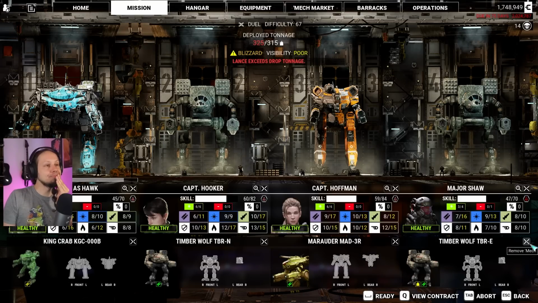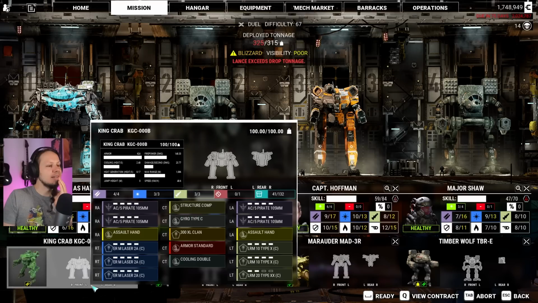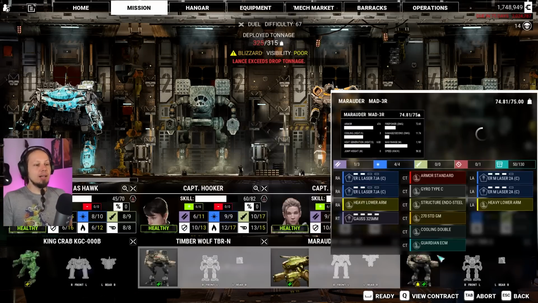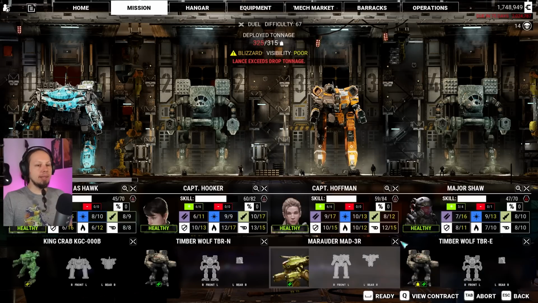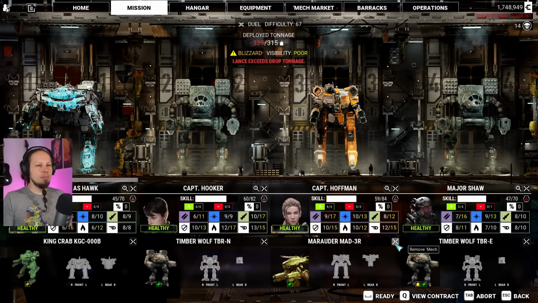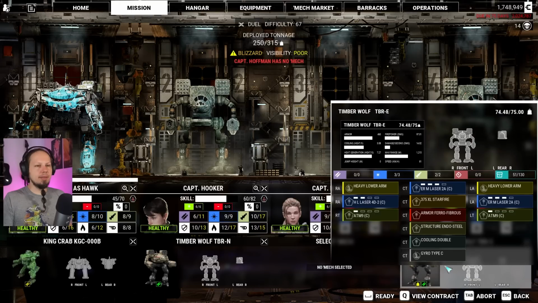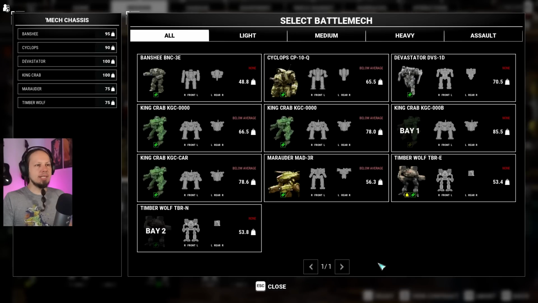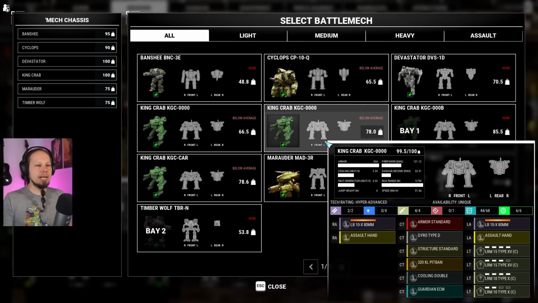Oh no. Hmm. I just also realized that we have 105 mil hash ammo, which is not full. So we got to take a look at that. What are we doing now? I think the Marauder is not good here, and the ATM Timberwolf is also not good here. Instead, we're gonna take a big boy. And that big boy is gonna be our AC-20 King Crab.